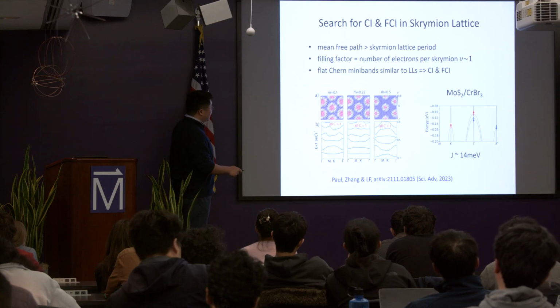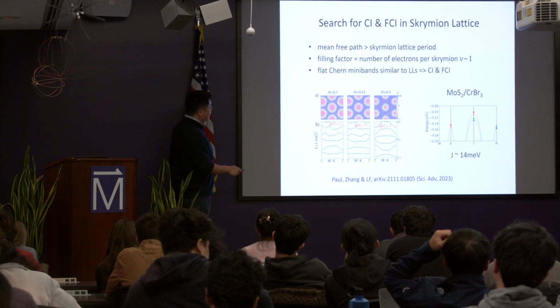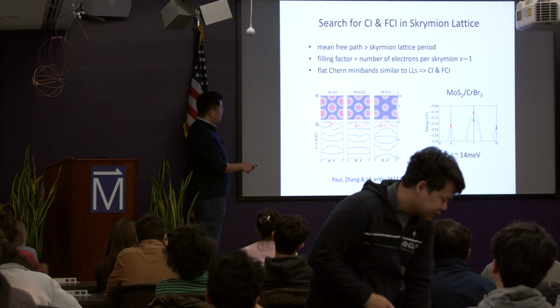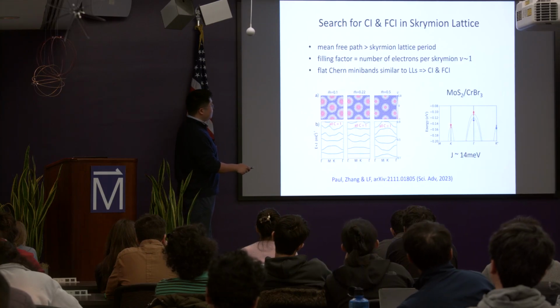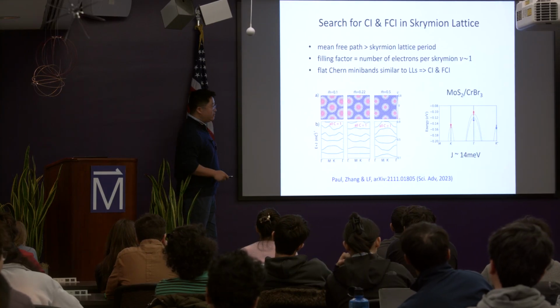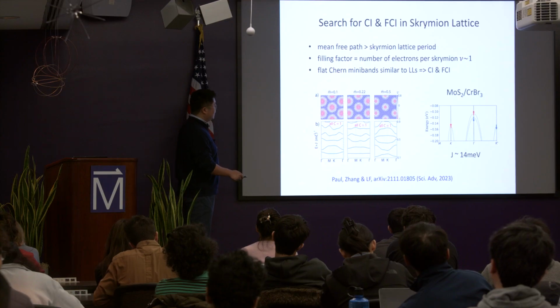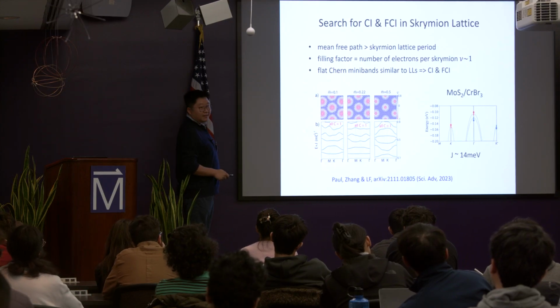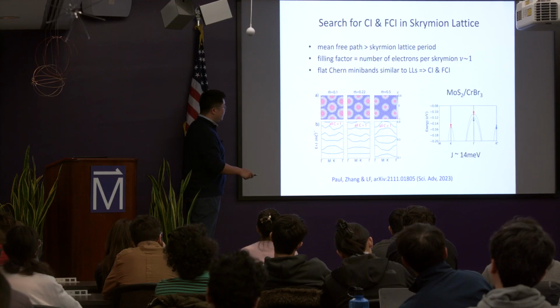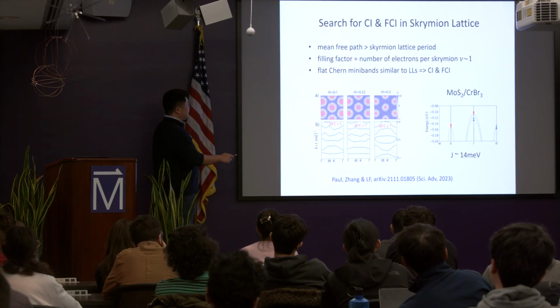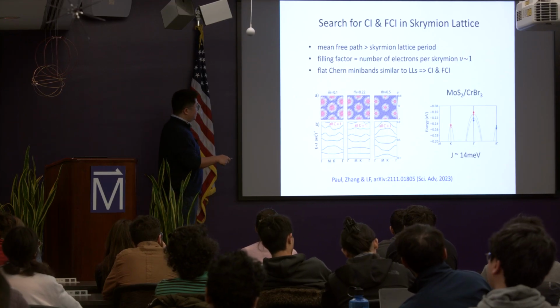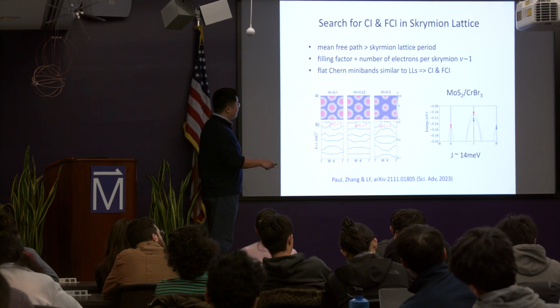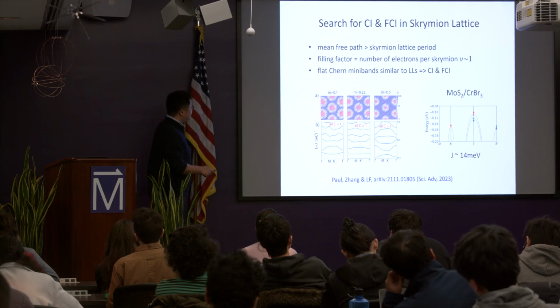So in order to fix this, we conceived some sort of heterostructure. You take a semiconductor MoS2 in proximity with a magnetic 2D material, for example, chromium bromide. Our DFT calculation shows that there's a large exchange splitting on the order of 14 millielectron volts. So this exactly realizes a situation of a particle with a parabolic dispersion coupled to a skyrmion texture.